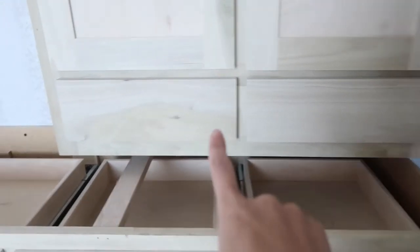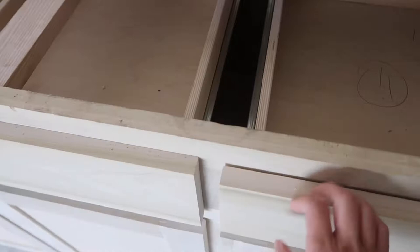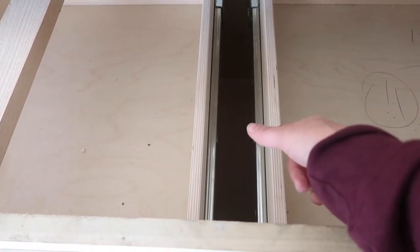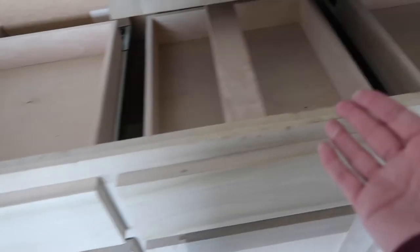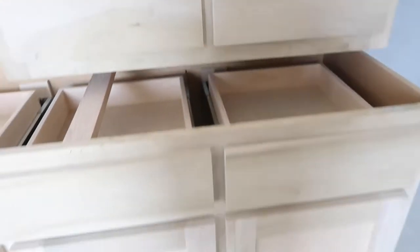The only thing that got messed up here is that I wanted these to be solid drawers so the bottoms would match on either end. When you do a false front drawer you lose about three to four inches of space and you get kind of boxed in on what you can put in them, whereas with a solid drawer the sky's the limit. I actually ran into the cabinet guy yesterday and he talked me out of making a fuss about it, so I picked my battles.